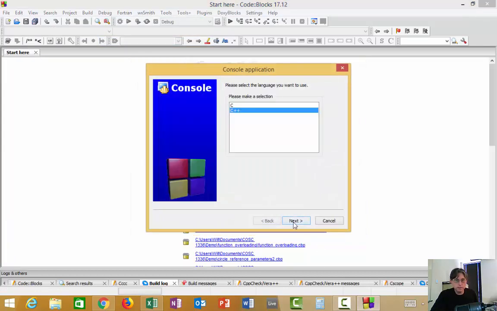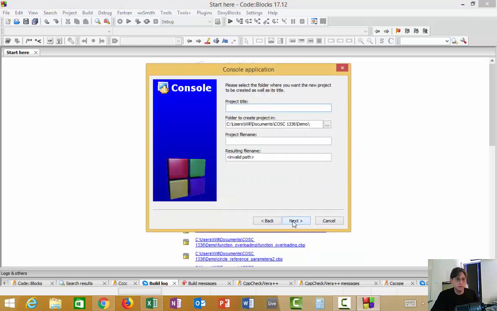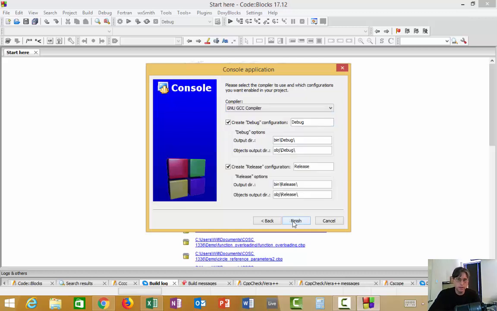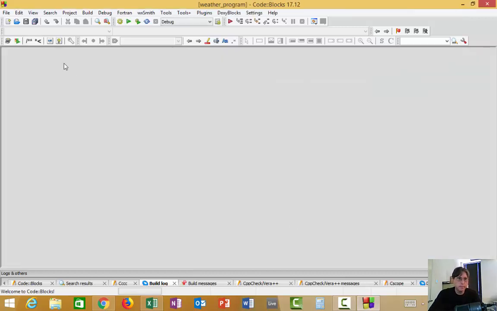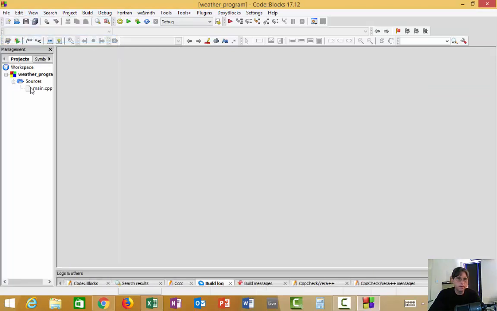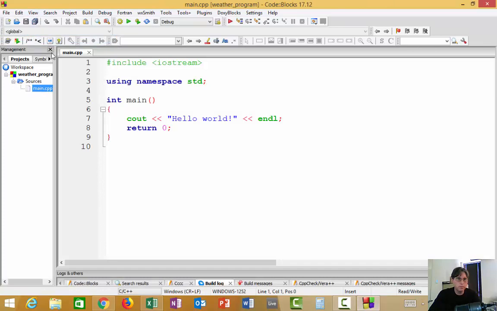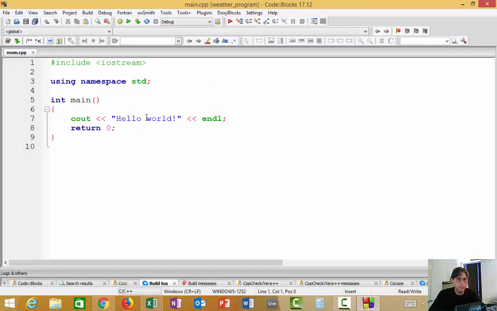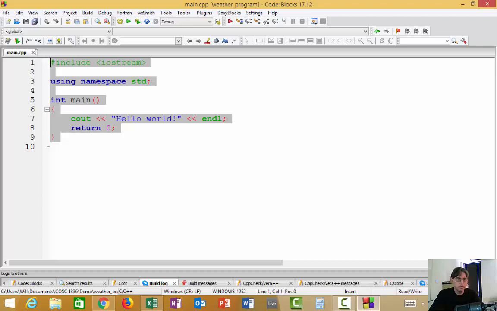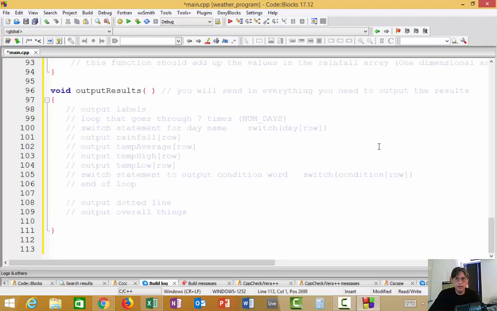If you're using Dev C++, you just have to create a new file. So replace all that with what I downloaded.